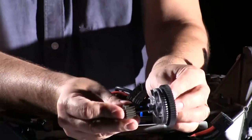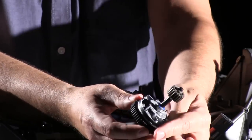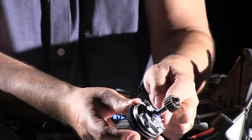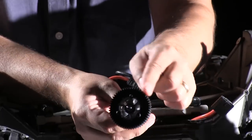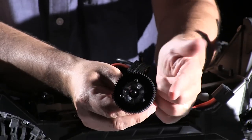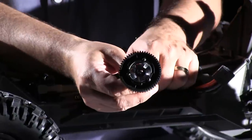Drivetrain also includes a slipper clutch. This is a supersized design of Traxxas' slipper clutch, which includes vanes on the backside to provide cooling. You've got a straight cut steel gear here. Everything's super heavy duty, including the spur gear itself, which is a one module or 25.4 pitch. You've got very coarse gears there to handle all that torque.